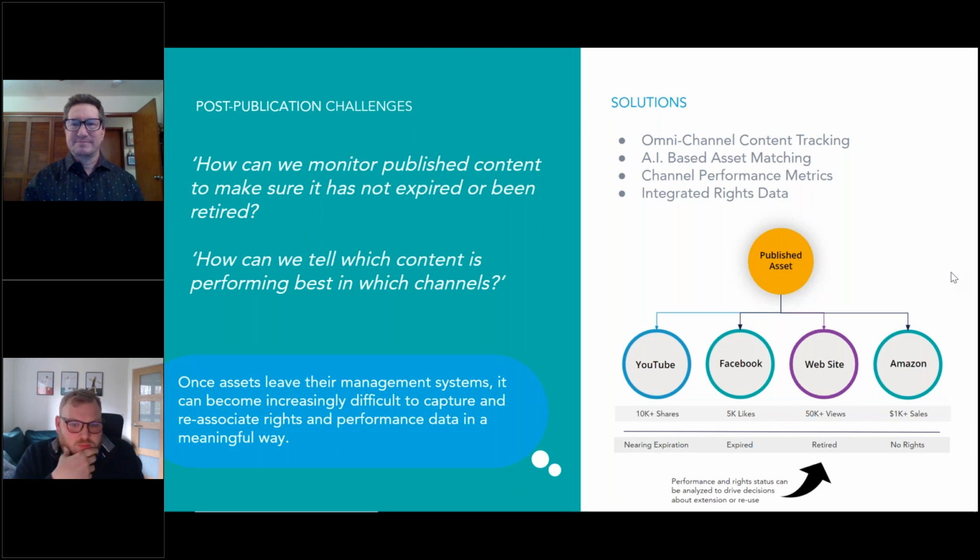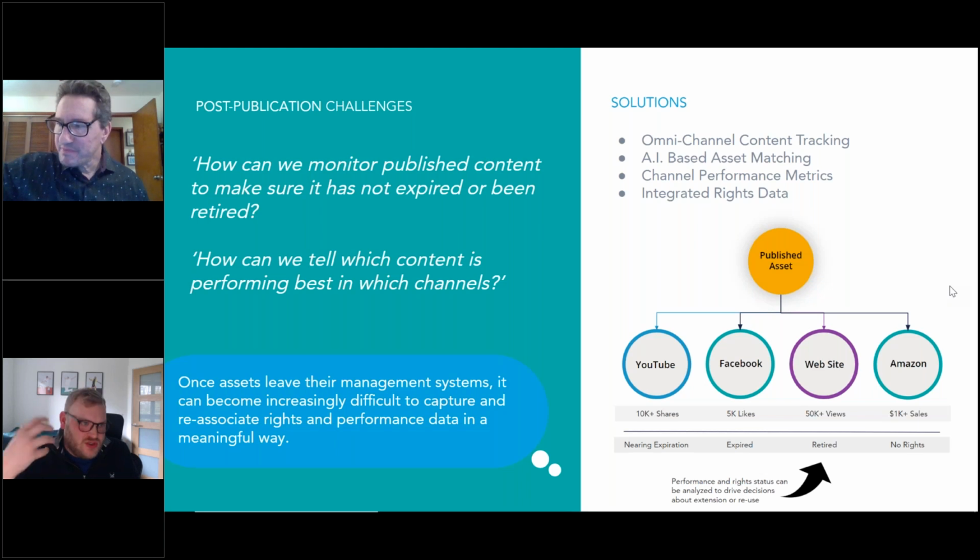And it's an area that we want to apply a little bit more focus to, of course. I think what's interesting here is that when we think about how we track content post-publication in digital environments, it is possible to do this in a couple of different ways, and it has been possible historically, but it requires quite a significant technology investment.